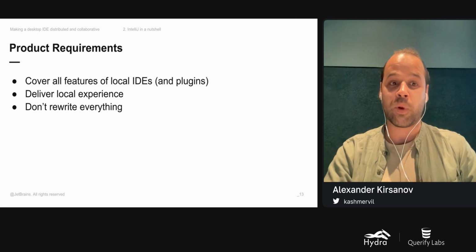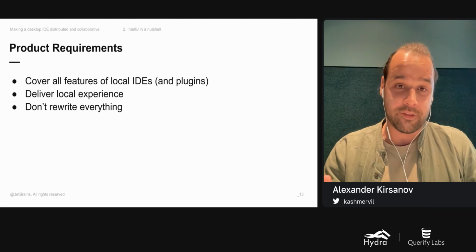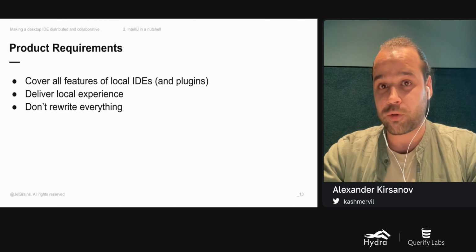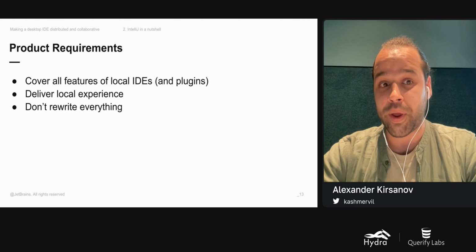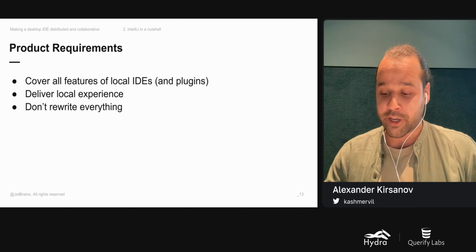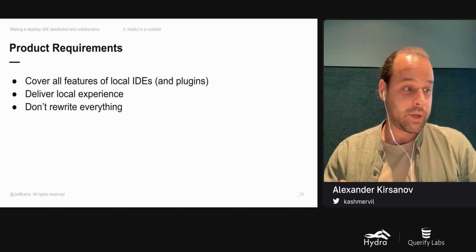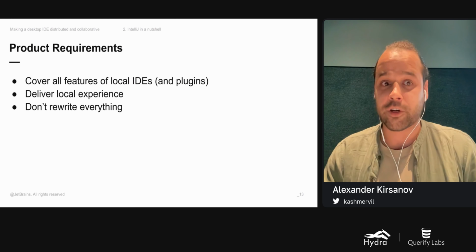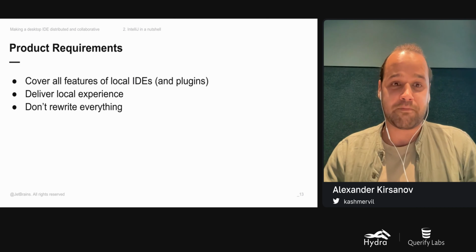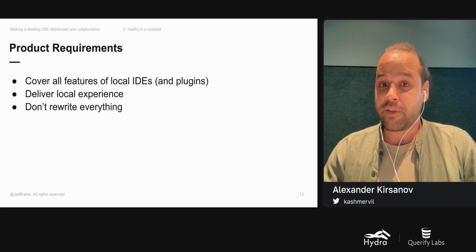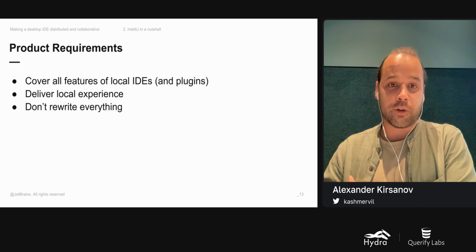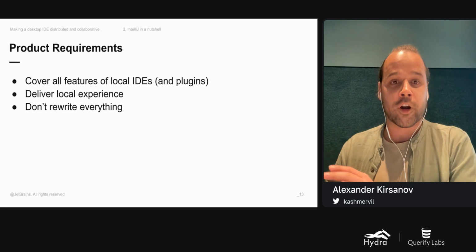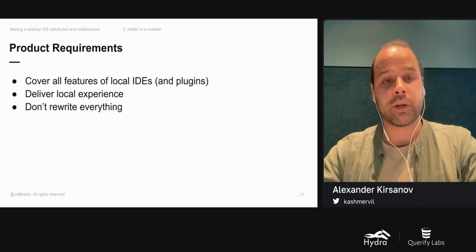So basically, we want to cover all the many different features that exist in local IDEs, to be ready to go remote and collaborative. We also want the user experience to match or even improve on the local setup, meaning you should be able to use your favorite shortcuts, your favorite theme, etc., even though you're connecting to a different OS than your colleagues, or you're running your remote server on some Linux machine.